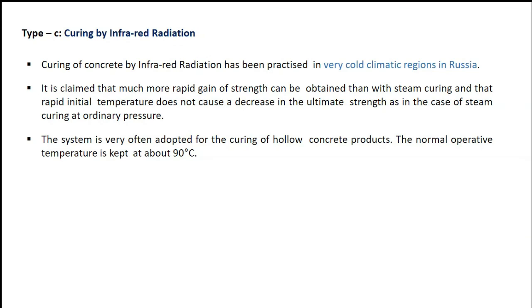We have the third type of curing in this, that is curing by infrared radiation. So we are going to use infrared radiation to actually cure this concrete instead of steam. Moreover, this has been proved to achieve the strength of the concrete more rapidly than steam curing at ordinary pressure. So we have seen the first one, steam curing at ordinary pressure. If we adopt that case, the ultimate strength is going to be decreased. So when you adopt curing by infrared radiation, that disadvantage is going to be gone.